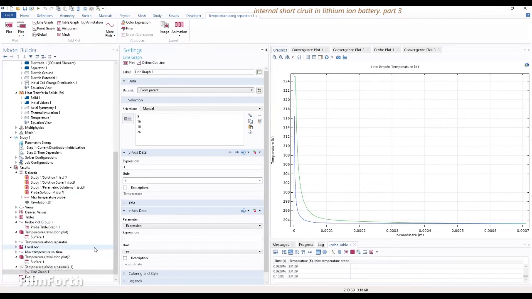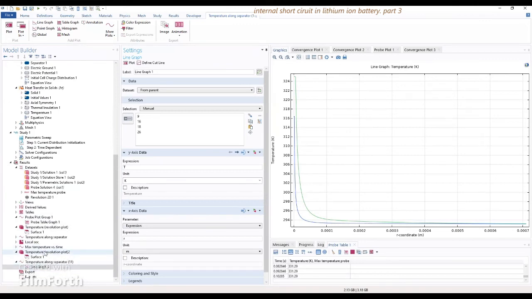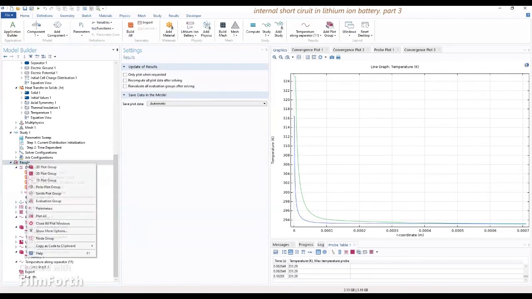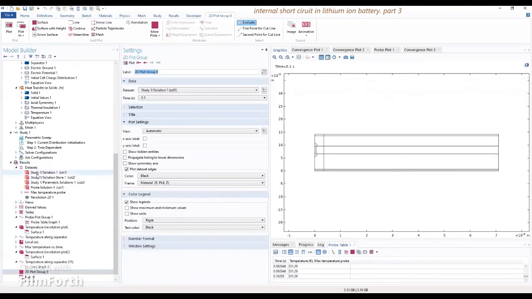We can also plot the total state of charge. I'm going to show you how we plot it. We go to a 2D plot group.